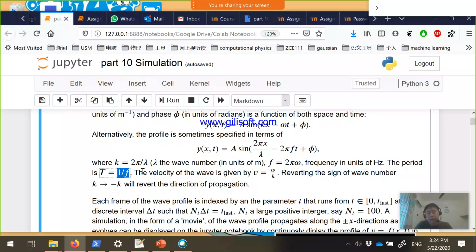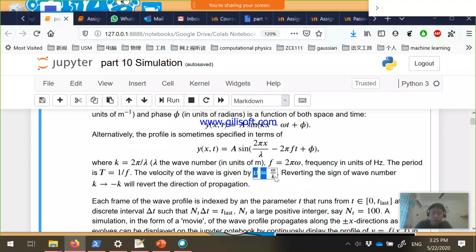I think there's hardly any kind of wave that is simpler than a one-dimensional sinusoidal wave. When you have a one-dimensional wave, you see it moving, and the speed of its movement is given by omega over k. In your 103, you're supposed to learn how to derive this formula. The wave changes sinusoidally and appears to move along the x direction. How do you derive the speed? It is given by omega dt, and in this case there's no omega change and no k change, so the speed of the wave is given by omega over k.